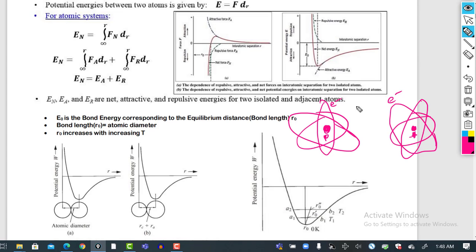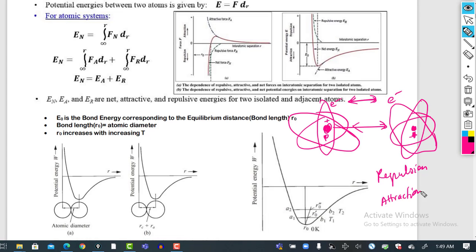Now if the two electron clouds interact, if both atoms are brought very close to each other, we have already known that the same charges repel each other, so electron repulsion is going to occur. Now here the positive charge, I mean the nucleus, is also going to repel. There is a repulsion force. What if this positive nucleus interacts with the electron cloud? Positive and negative are going to attract each other. I mean there is attraction also.